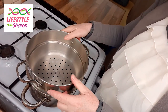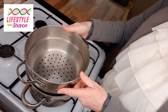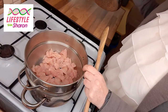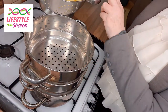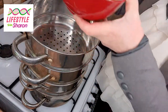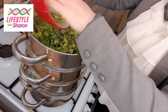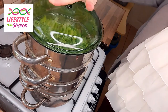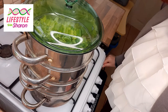Okay, so I always use a steamer. So you just have your pot with the water and your holey pot on the top. So in one layer you have your chicken. In another layer you can have your potatoes. Then you add your leeks into another layer, or if you wanted you could mix it with your potatoes if you just wanted the two layers. So you put a lid on and you boil this for about 20 minutes.